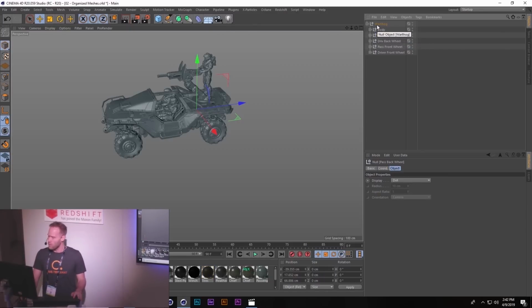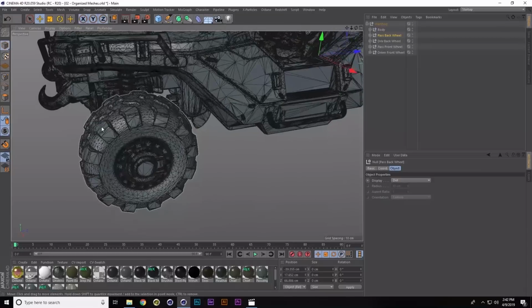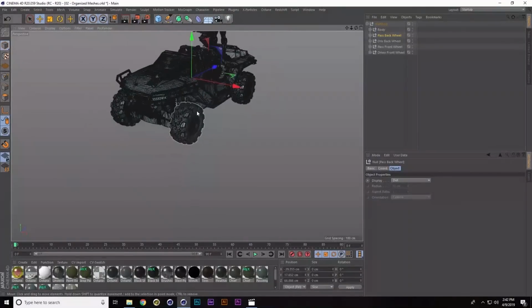So now what we want to do is build proxy meshes. You remember me telling you that you really don't want to feed this kind of topology into the dynamic system. You're talking about the dynamic system trying to calculate each individual polygon where it hits the floor, and that becomes cumbersome. You could do it depending on your computer, but you don't want to. So basically what we're going to do here is build out simplified meshes, proxy meshes that are low level, very simplified for the dynamic system to push out quickly.